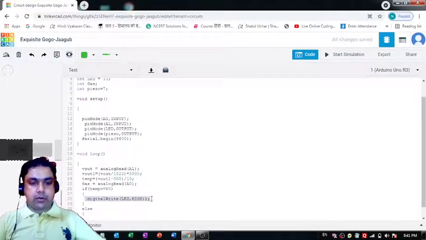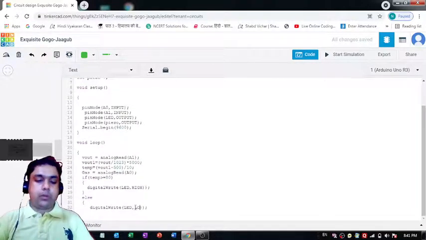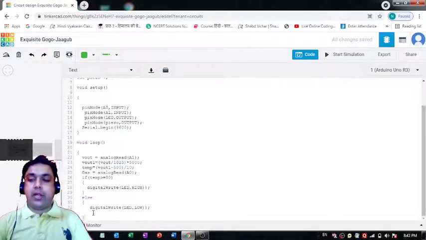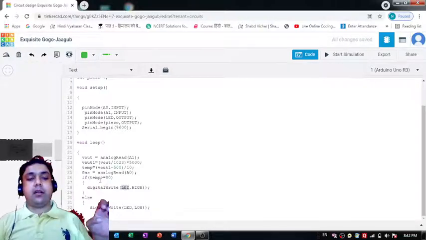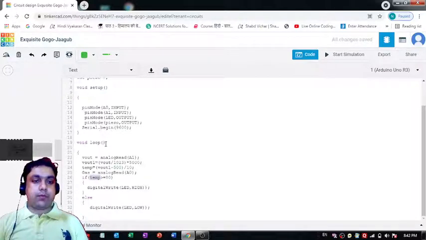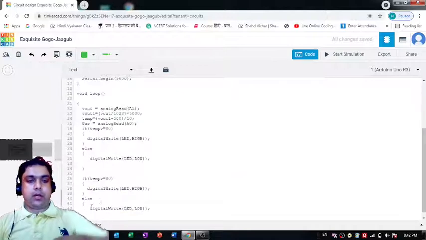So we can copy this entire code and put it over here like this. Else, the opposite of high should happen, which is low. So I would like the LED to go off, right? And that's how we can do it, right? So we made this LED's state dependent on the temperature. Okay, now the next thing that we have to do is define the code for the gas sensor. So we can copy this entire thing and put it over here like this.